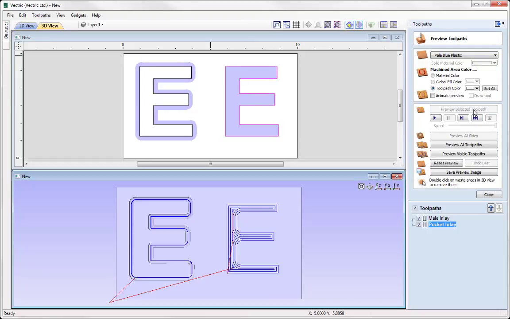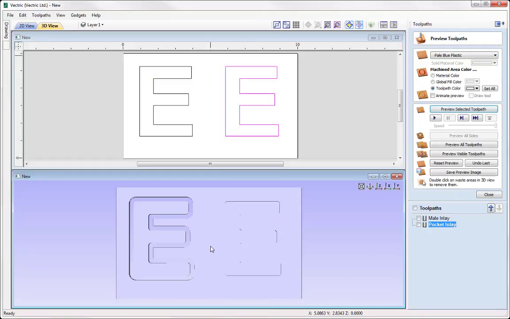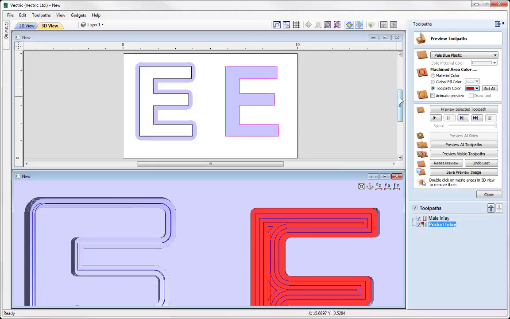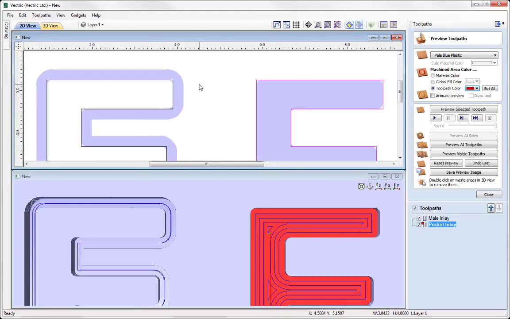So let's go ahead and preview that toolpath, and then again let's just put in toolpath color there just to fill that out so that we can then zoom in and look at the difference. And in here I'm going to switch on the toolpath so we can see the solid preview in the 2D view also, and here we can see that it's rounding off all of the external corners as well as the internal corners.